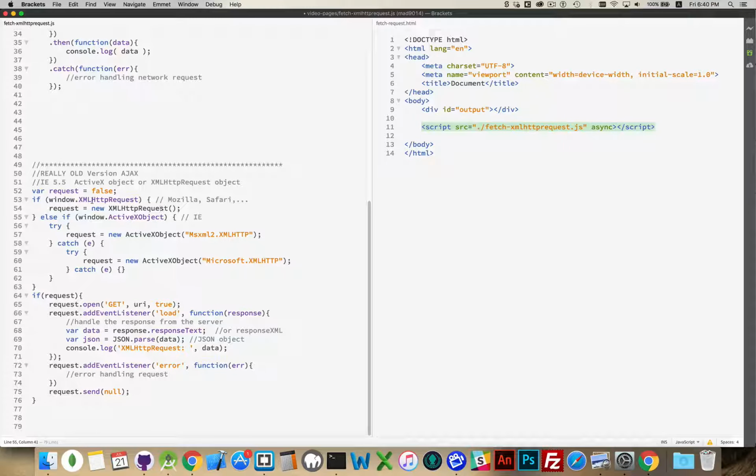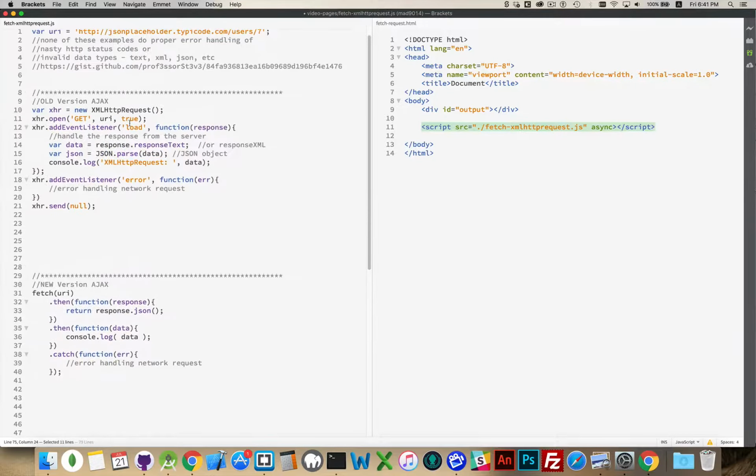The old version, we would check to see if the browser supported XML HTTP request. If it did, create one of those objects. If it didn't, look to see if the browser supported ActiveX object, which meant it was one of the versions of Internet Explorer. And then there were two different ActiveX objects that you would have to create. One of these two would be the one supported by the particular version of IE that you were using. Once you figured out which of these three objects you were going to use, then the code that we used here was effectively the same as up here. It was just we no longer had to support the old ActiveX objects.